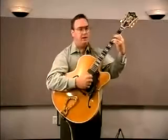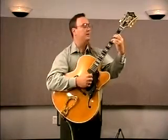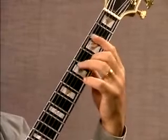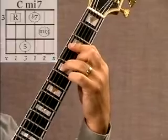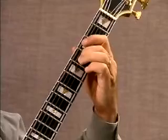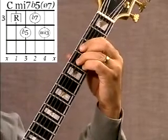Now I've got to tell you, I'm not very fond of this chord. I'm going to recommend something different in just a second. But let's push on. If you lower the major 3rd to the minor 3rd on the 2nd string, you end up with a C minor 7 chord. If you lower the 5th on the 4th string to the flat 5th, you end up with a C minor 7 flat 5 or half diminished 7th chord.